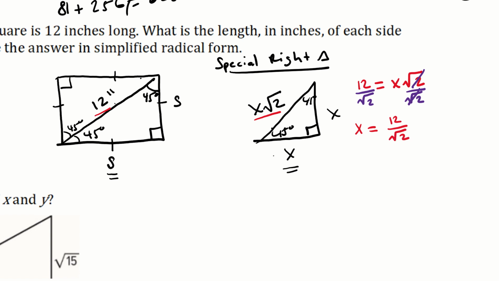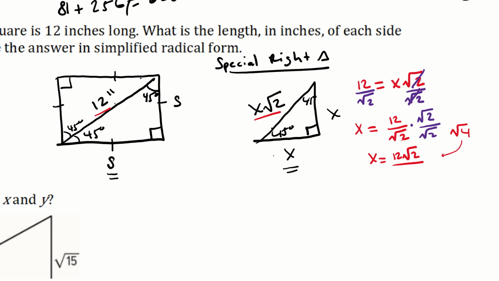And remember, we don't like square roots on the bottom, so we got to get rid of it. So I'm going to multiply by square root of 2, top and bottom. Every time you have a square root on the bottom, just multiply the top and bottom by that same square root. And so here I have x equals 12 square root of 2. Just put the top together. And then at the bottom is square root of 2 times square root of 2, which is the square root of 4, right? But the square root of 4 is 2.